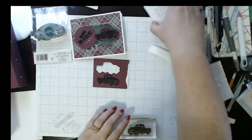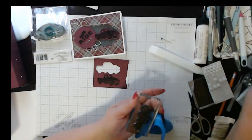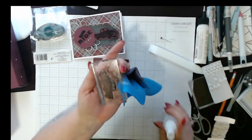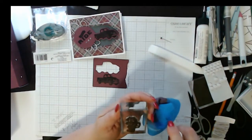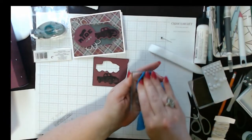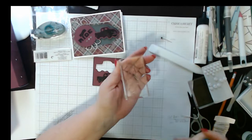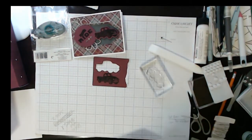And you're going to do the same for all the stamps that you use on your card. And I'm going to clean mine off. This is the stamp chamois, which will clean it, but I'm going to use a little bit of the stamp cleaner too because it's a pigment. I'm just going to wipe that off. You don't want to store your stamps on your blocks. You want to make sure that you store them on the clear protective sheet that they came on.